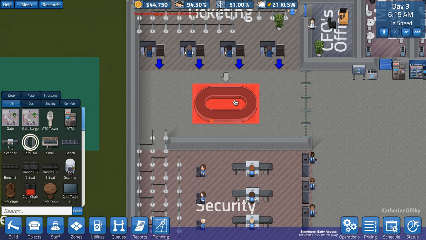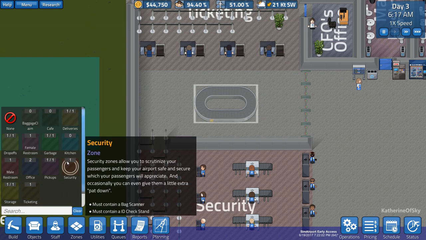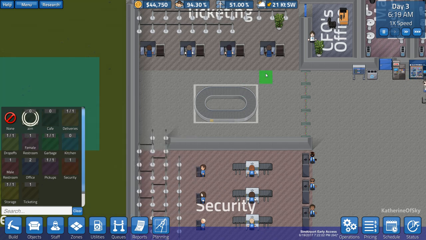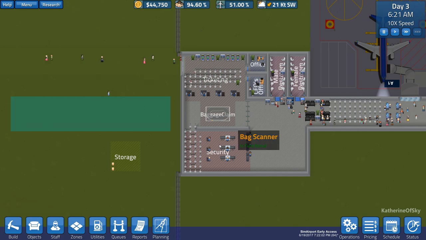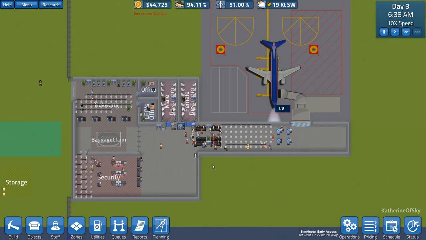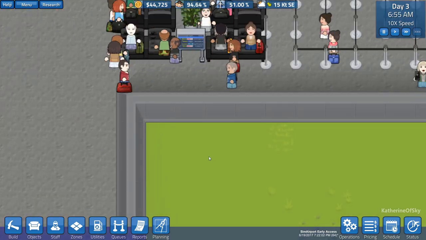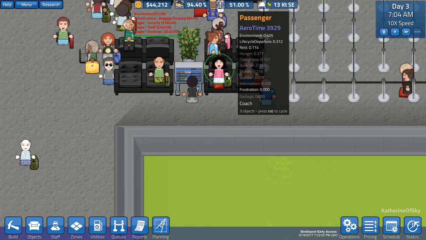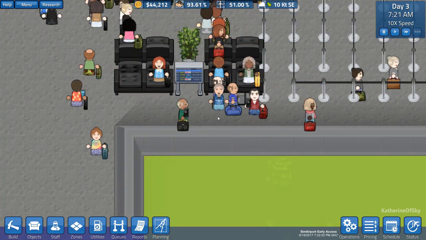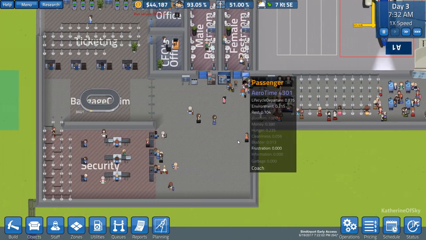I'll put that right here for now and just call this a baggage zone for now. Not security. I'm going to call this GGG baggage claim. I sort of forgot that. Whoops, guys. It's okay. At least we're making some kind of money. We need to get this in, but then hopefully it'll be okay. People are all kind of... That's interesting. Standing on the chairs is interesting. Like the ones that are facing the opposite direction. That's a little bit funky.